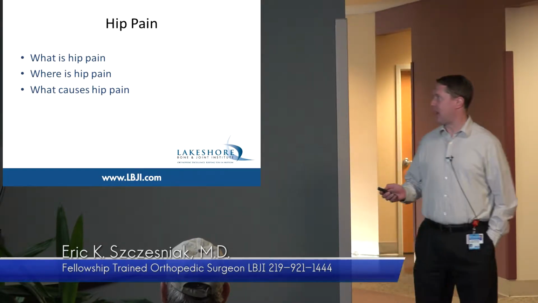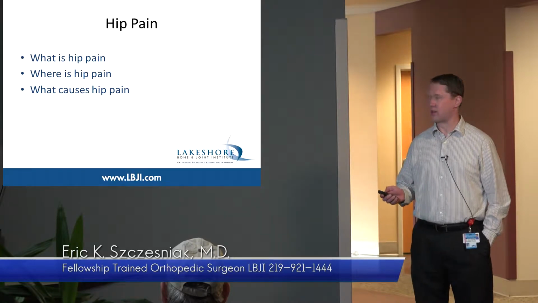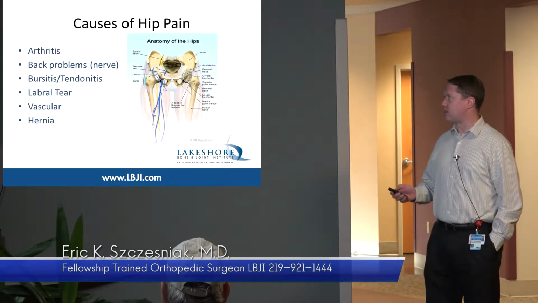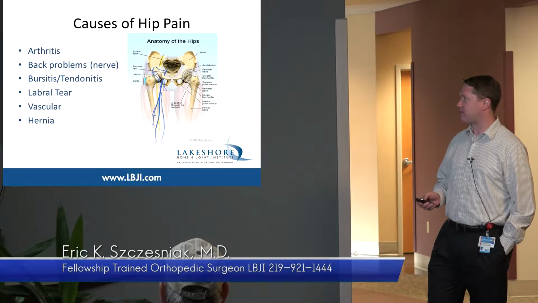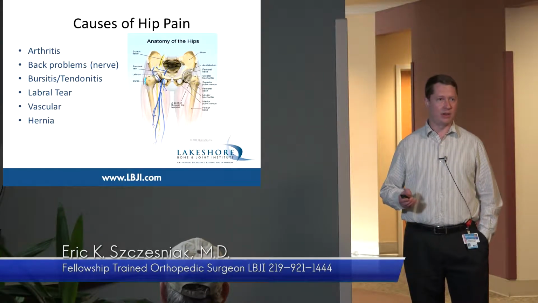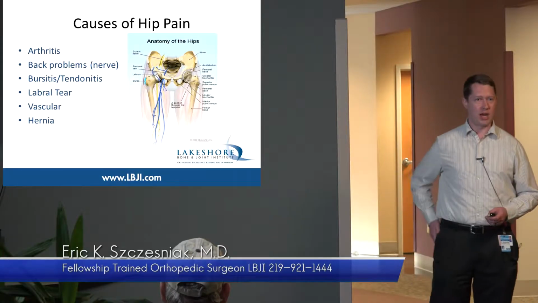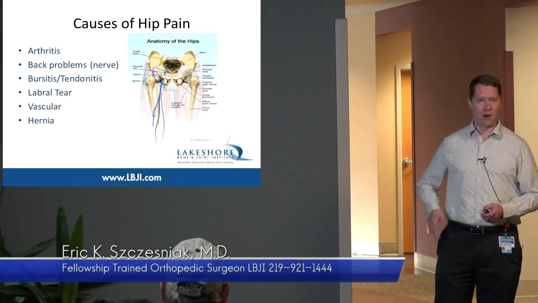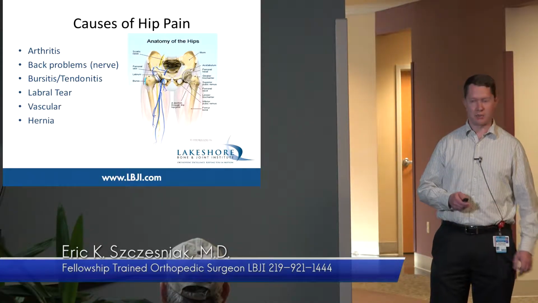So causes of hip pain: what is it, where is it located, and what causes it? The thing that's probably the most confusing for a lot of patients when I initially see them is the hip joint's not really on the side of your body when you push on it on the outside. That's a part of the bone that's very close to the hip, an attachment point for muscles.